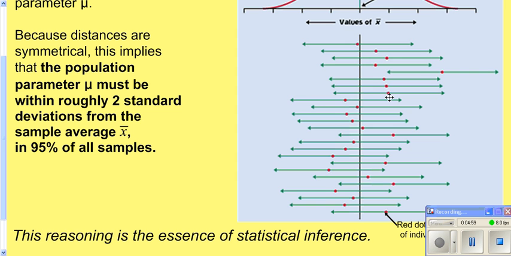The red dot here means the mean of your sample, and the arrow on each side of that red dot represents 2 standard deviations away on each side of your sample. And once again, the red line represents the mean of your population that we're trying to capture and understand.